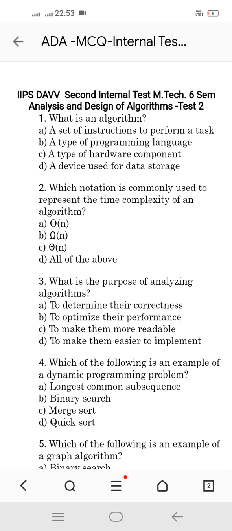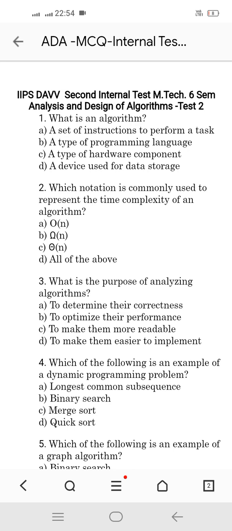My roll number is IT2K2049 and this video is a part of my assignment given to us by Dr. Shaligram Prajapat sir. And in this video, I am going to provide the solution of second internal test paper. And this test paper is of objective type. The first question is multiple choice question.